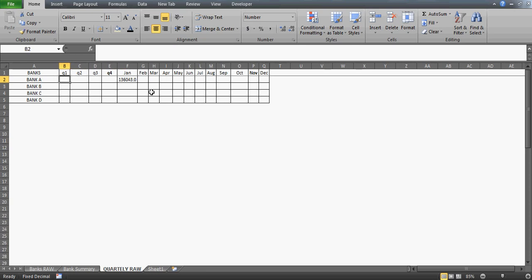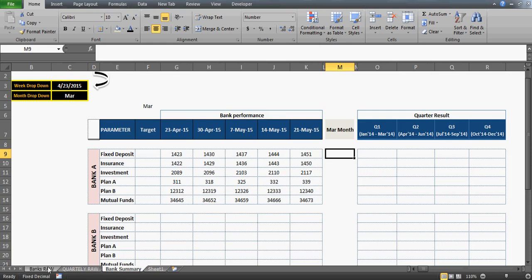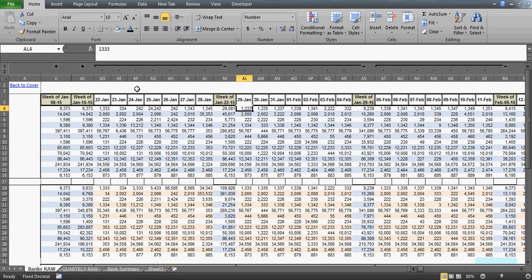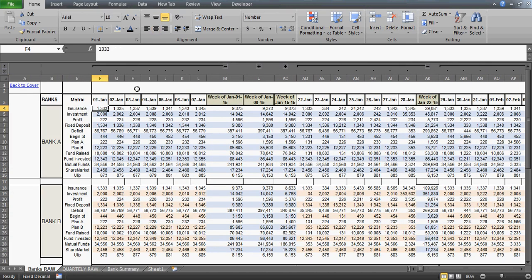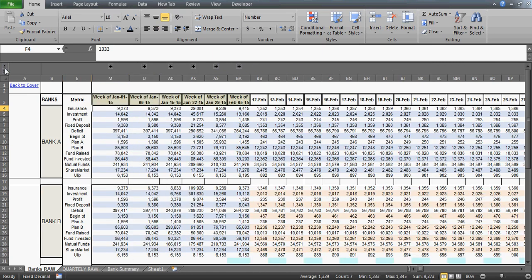Similarly for quarter 1, quarter 2, quarter 3, we know that Jan, Feb, March are the months which will have a sum. So you can create a sum over here in this raw file, taking the sum from all these dates. Let me expand this.